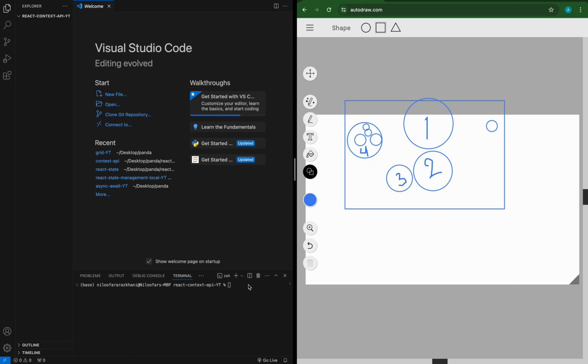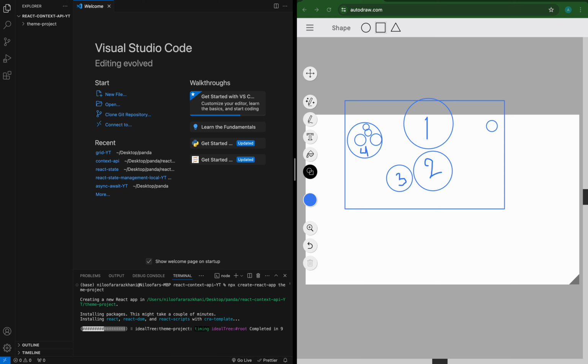So let's get started. Okay, npx create-react-app. The name of the project can be temp project. In this project, we want to make a toggler for the website which can change the light of the website.